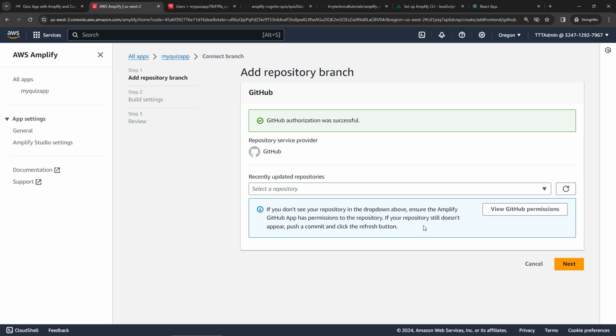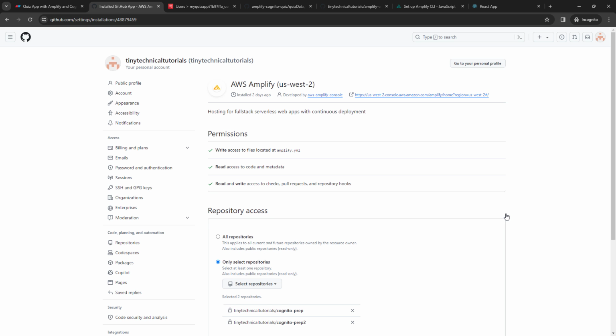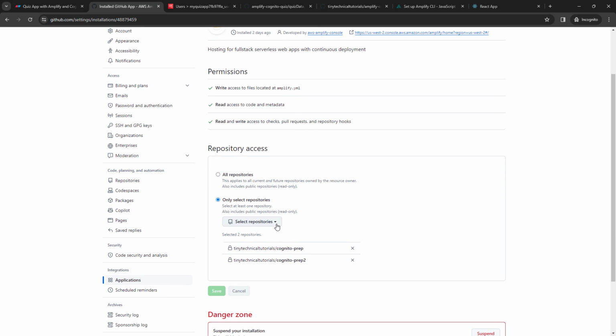So if you don't see your repo, ensure the Amplify GitHub app has permissions to the repository. And I think it doesn't, so let me say, view those permissions. This will take me out to GitHub, to my settings, and then down here, you want to select the repository. If you've said all repositories, this gives Amplify permissions on all of your repositories.